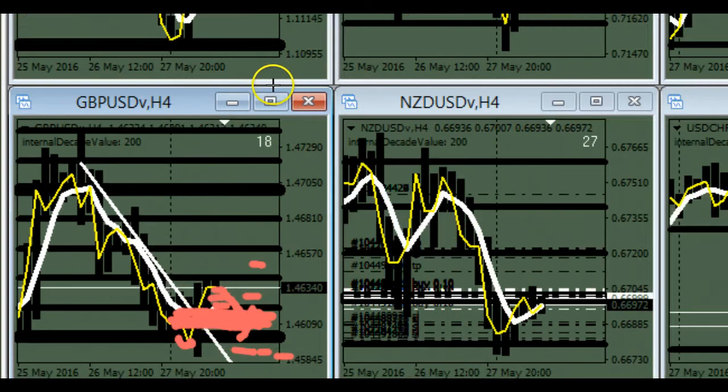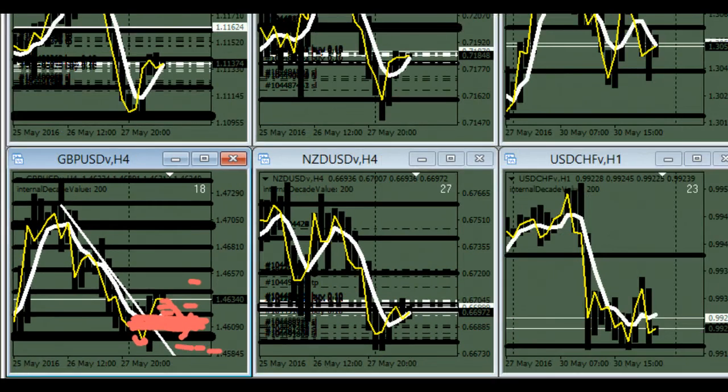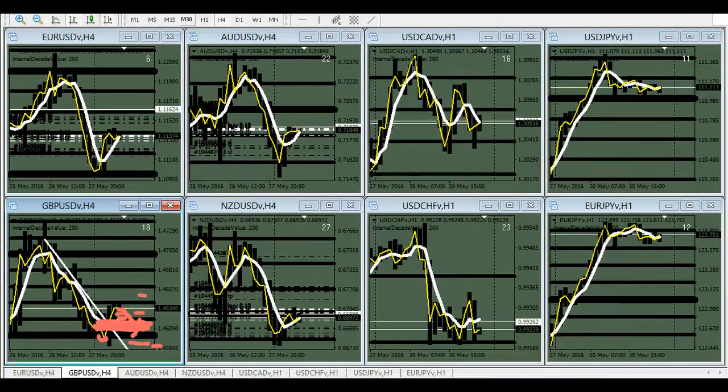Now the euro and the New Zealand are a buy for me right now for the next 3 hours. And then just get back in on the pound when it comes up for its river entry, its cloud entry. So you try to get these things orchestrated so that when this guy is entering, that guy's exiting. You have a revolving door. So the New Zealand's a buy because it's pulling back. We're just on the simple rule set, right?